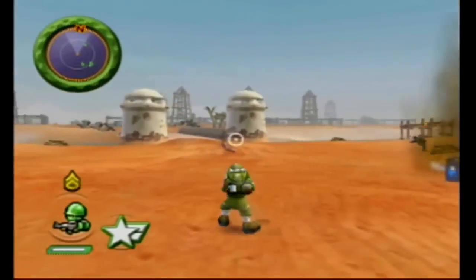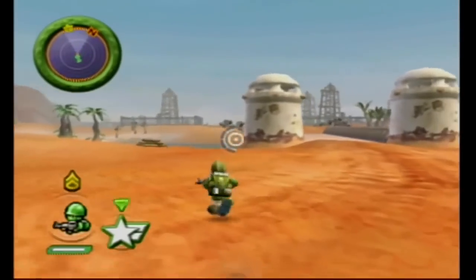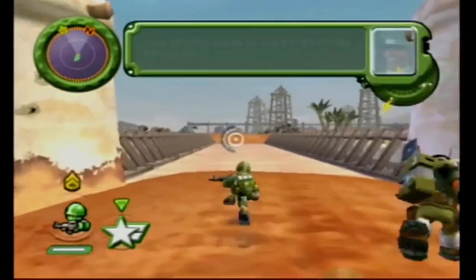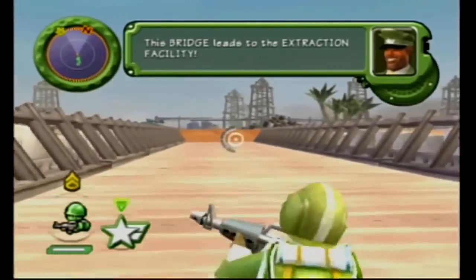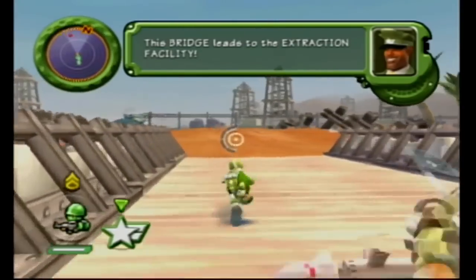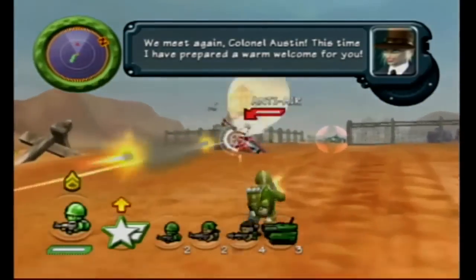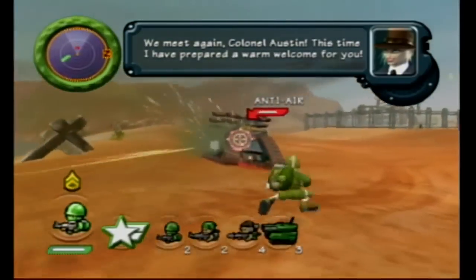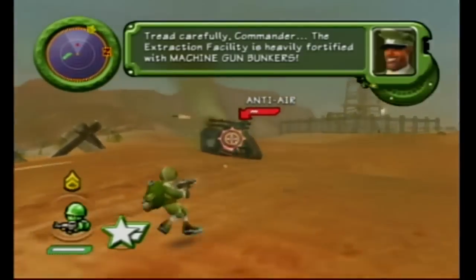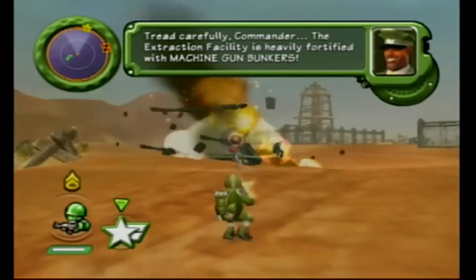Good shooting, boys! This bridge leads to the extraction facility. We meet again, Colonel Austin. This time I have prepared a warm welcome for you. Tread carefully, Commander. The extraction facility is heavily fortified with machine gun bunkers.